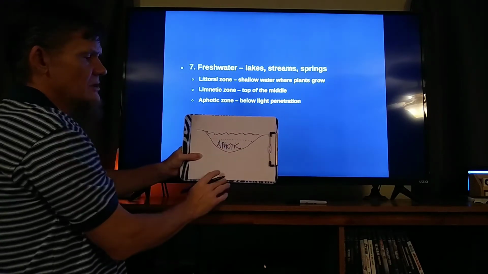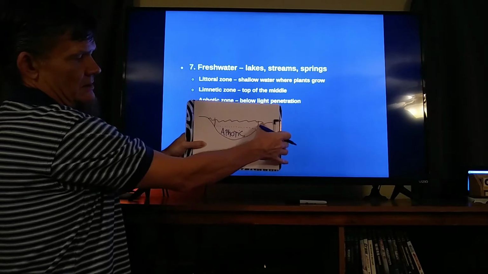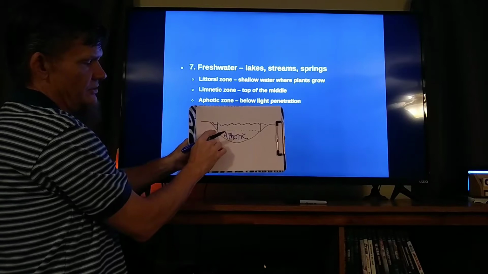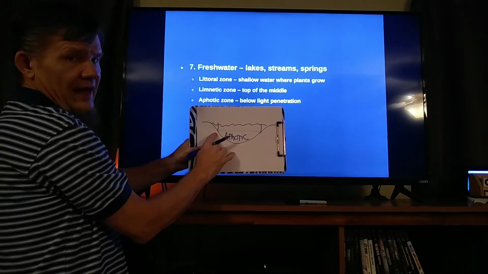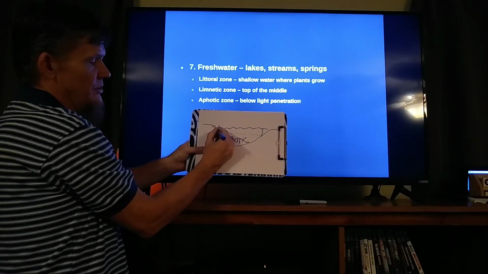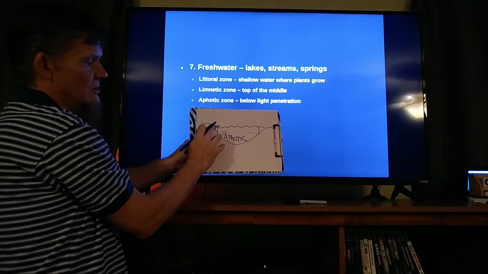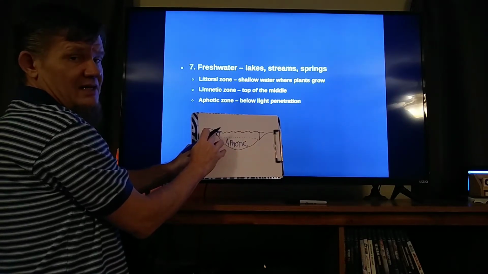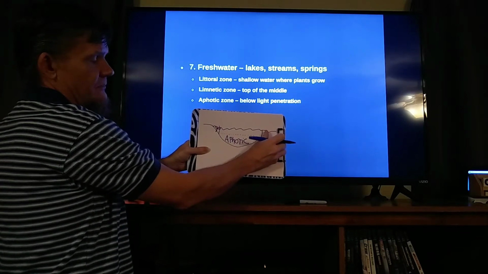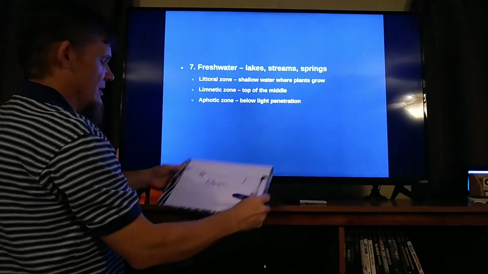We have these two little areas right here along the bank. This little area here and here, the bank is close enough to the water's surface that photosynthesis can be supported. If a plant were to root right here, it could grow and reach the level of light penetration that is sufficient to support photosynthesis. So these two little areas right along the edge are referred to as the littoral zone.